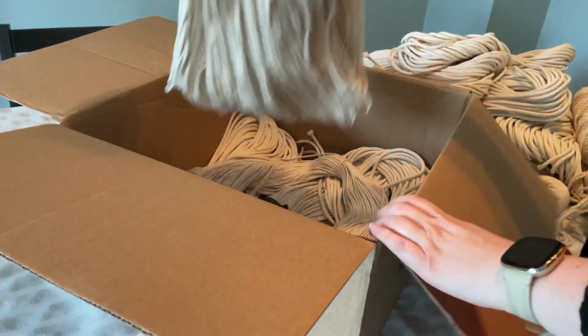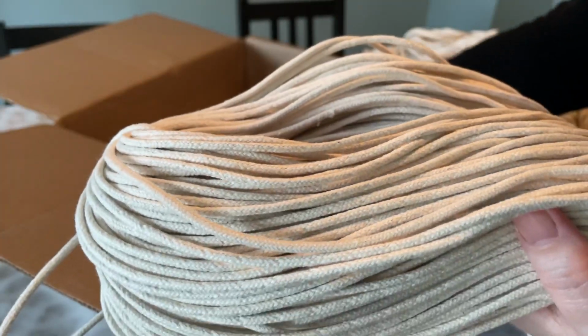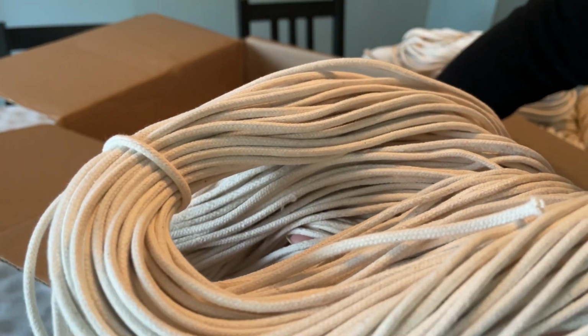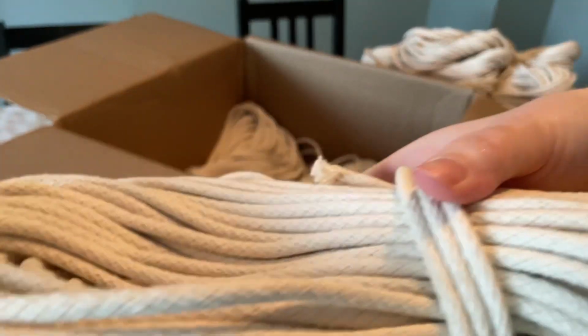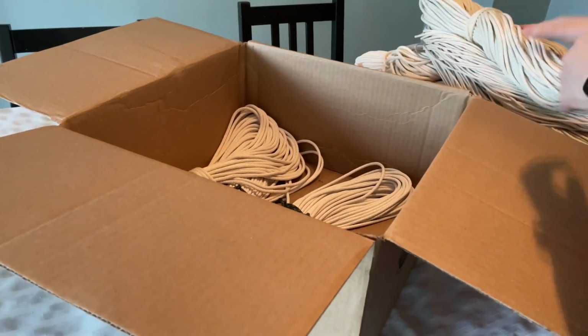And then there is a lot more braided cord. So this one is a finer one. And there are 3 in here. I feel like this would be great for making baskets or rugs.